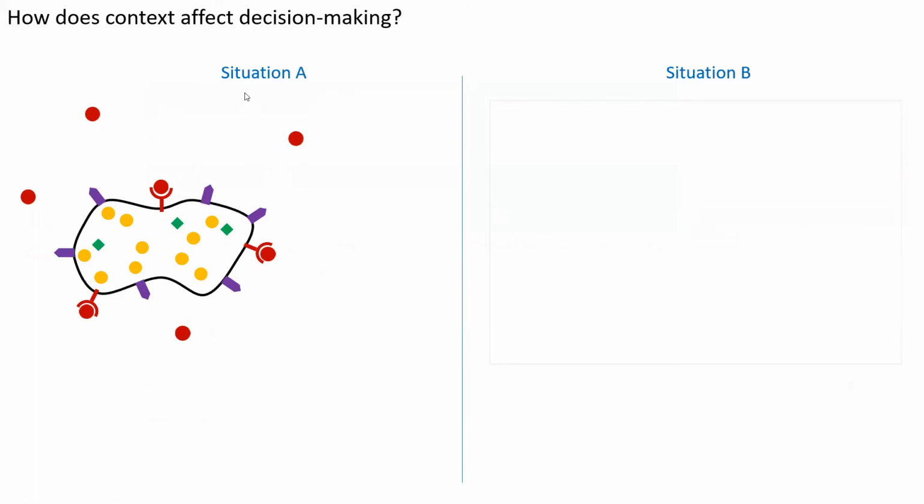So as an example for this, I'm showing two different situations, situation A and situation B, which I'll get to shortly. In situation A, I have this diffusible molecule, this red ball, that binds to this receptor. And I've illustrated here that there is nothing on the other side of this receptor. That means that this receptor is not able to cause a signaling cascade because it's not connected to anything. So what this results in is, step one, the molecule lands on the receptor. Step two, nothing happens because the receptor isn't connected to anything.